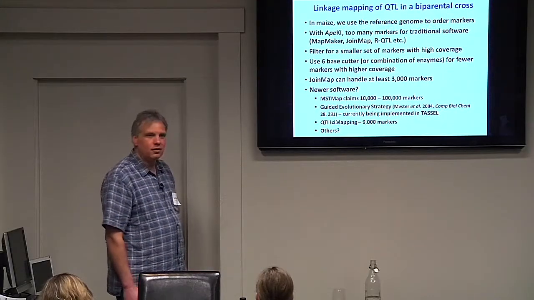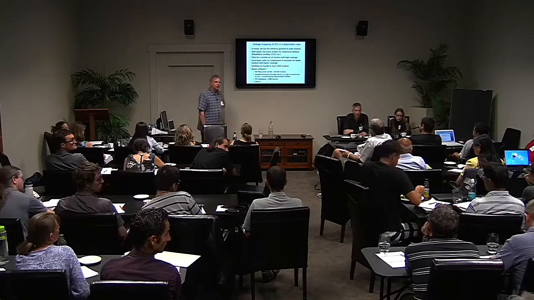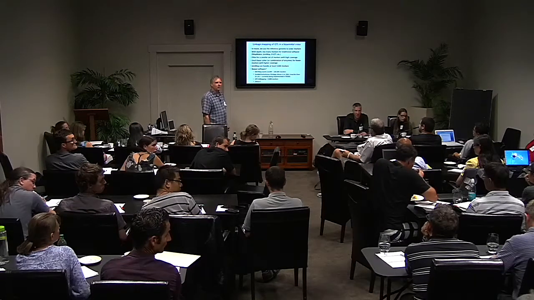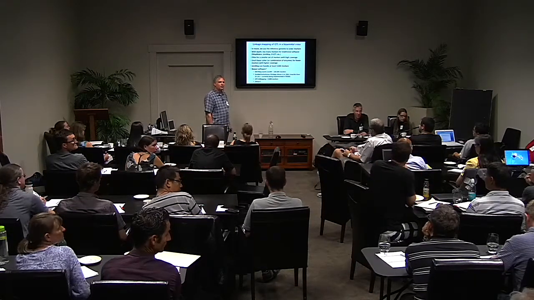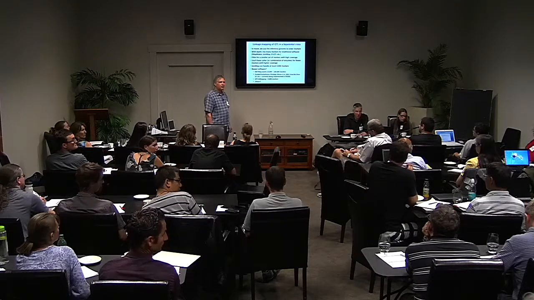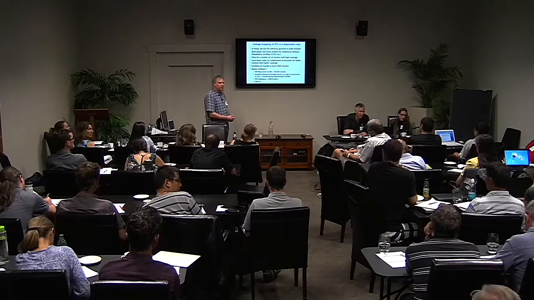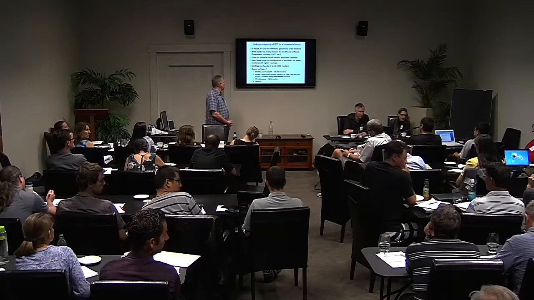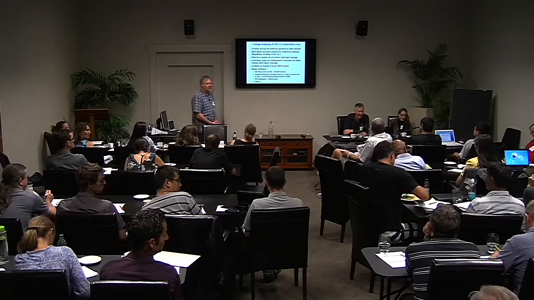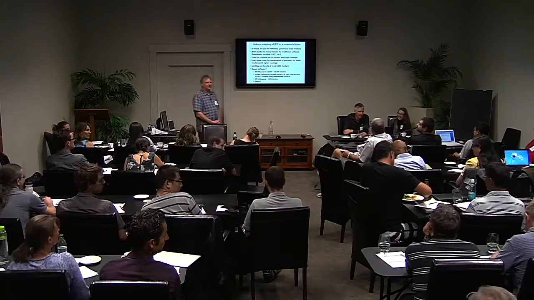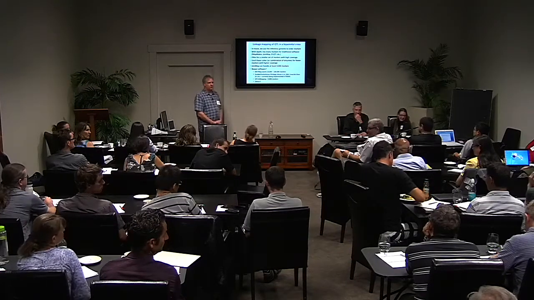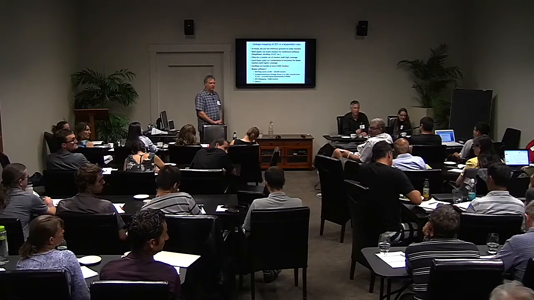Jeff, I can just say the latest version of JoinMap does a minimum of 50,000 markers, so that you can order at least 1,000 markers per linkage group. Per linkage group, right. So how fast is it? He didn't say days. When I was talking to him, I think it could be sort of a moving line to maybe a day or so.